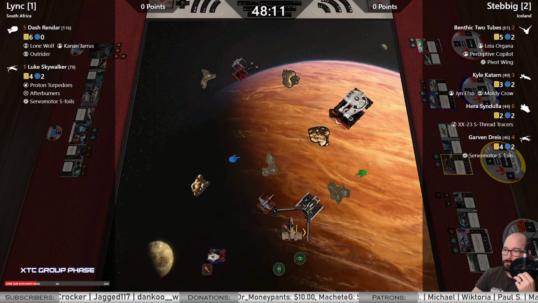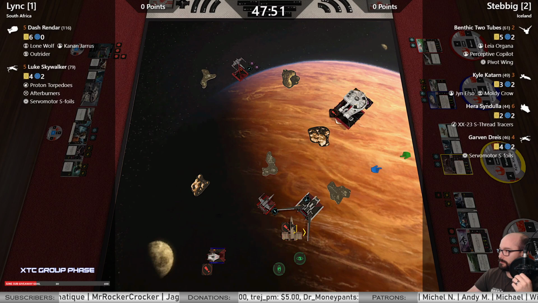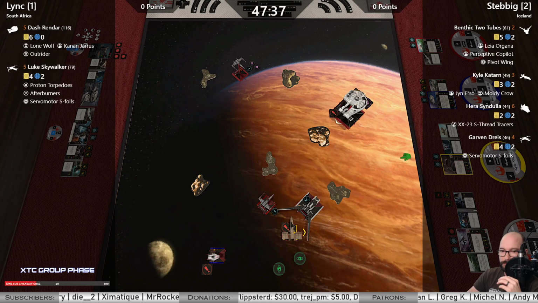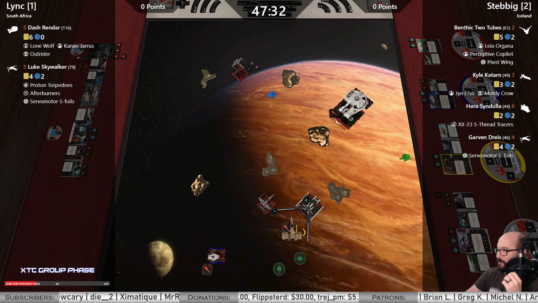Got a proton torpedo, Luke, coming into the fight this turn. 48 minutes left. Still no points, but lots of damage on Dash. He's got to be very uncomfortable. Lou, that is the chance you take. Do you wait for more information, or do you ensure you get in before the cutoff?